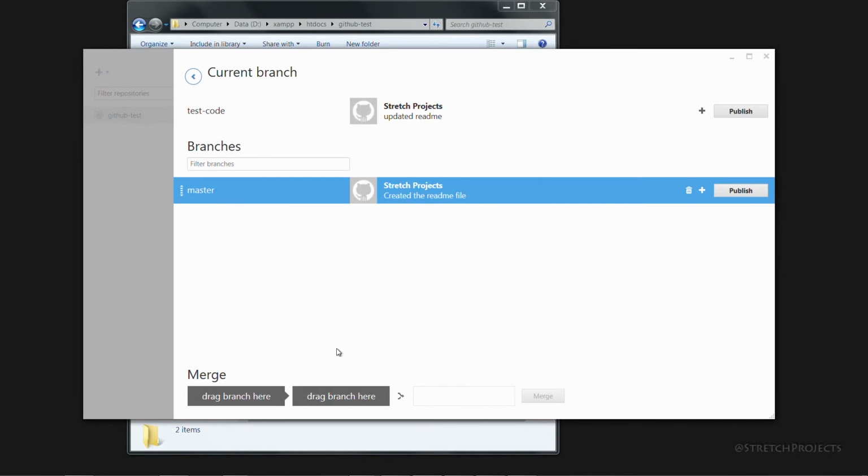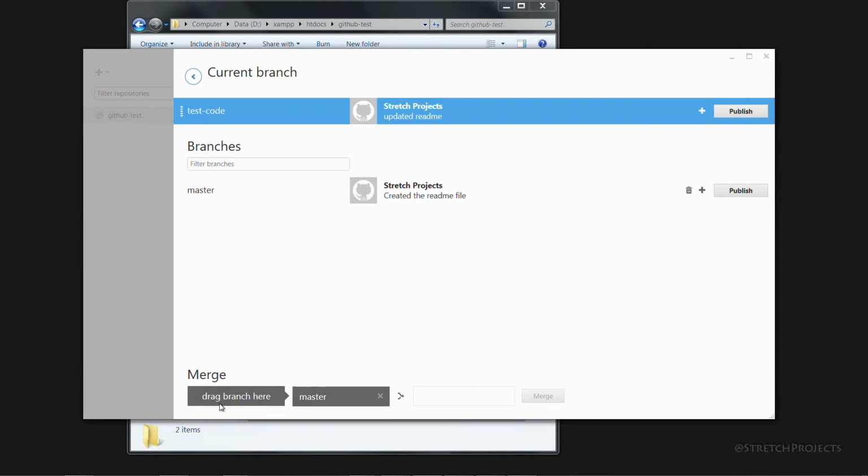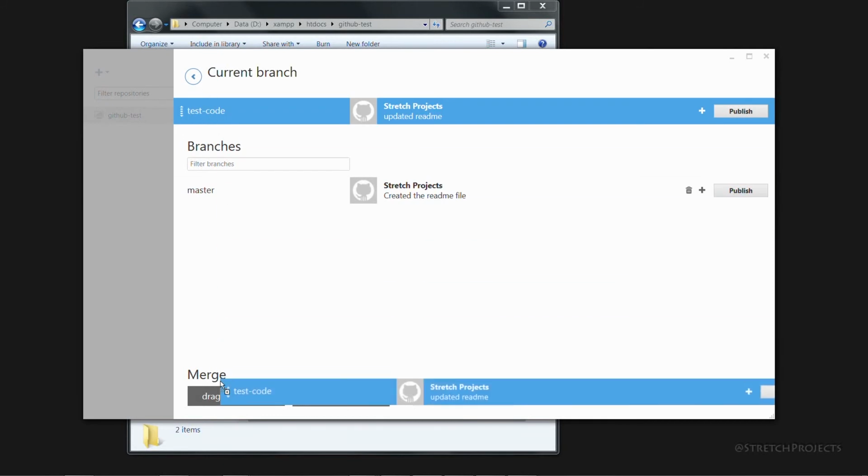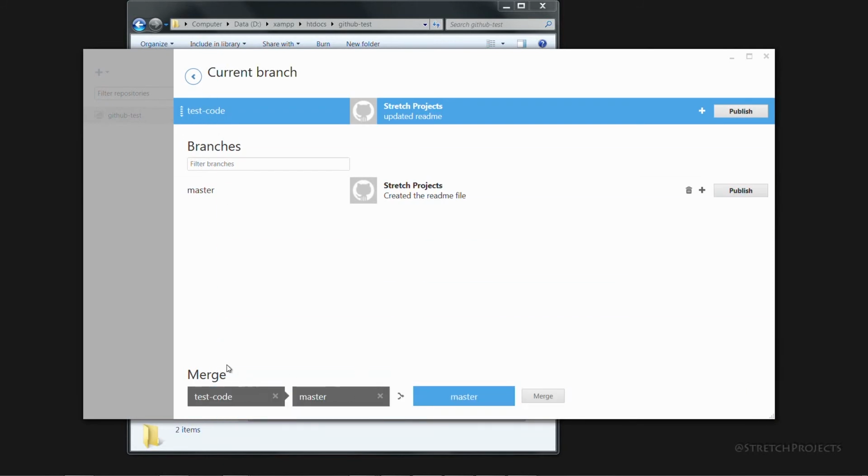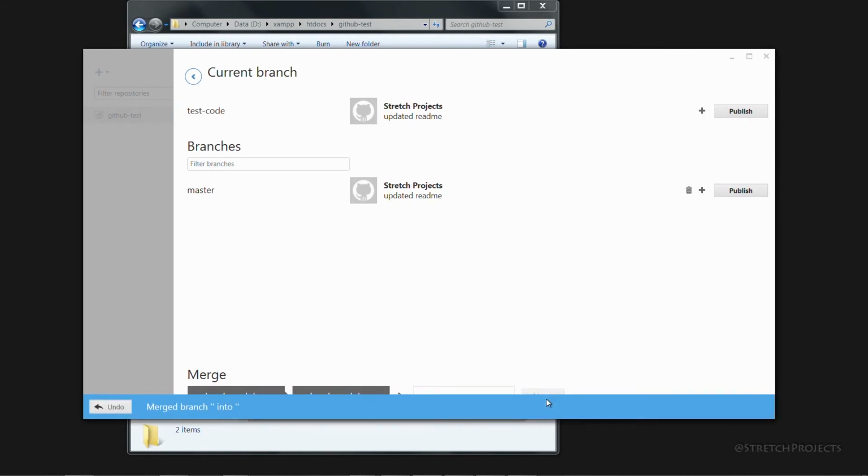And all we need to do is drag the master branch into the second one, and the test branch into the first element at the bottom. And this will merge the test code branch into the master code branch, as you can see here. If we click commit, that will go ahead and merge those into one another.